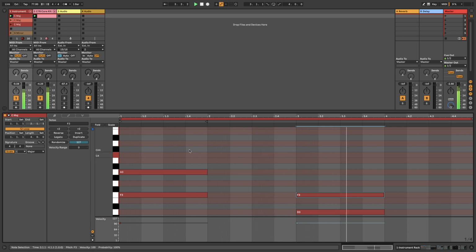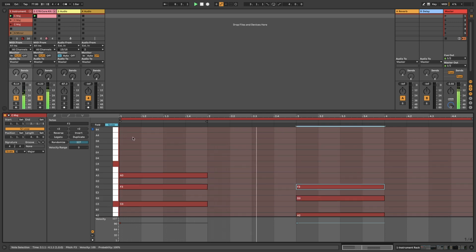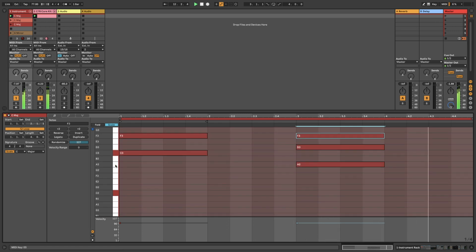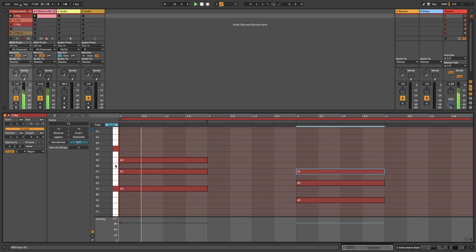Okay, now if we have a look at what's going on here, we can actually filter this even more. If I press the scale button, it now only shows you the notes that are within the scale. So it filters out the notes that aren't within the scale. It just doesn't show you them within the piano roll. So this makes it easier again. Now, if we have a look here, we have the root note, which is C, and that's highlighted at every octave. So that makes things much easier as well, so you remember where you are. Very, very good. Very interesting.